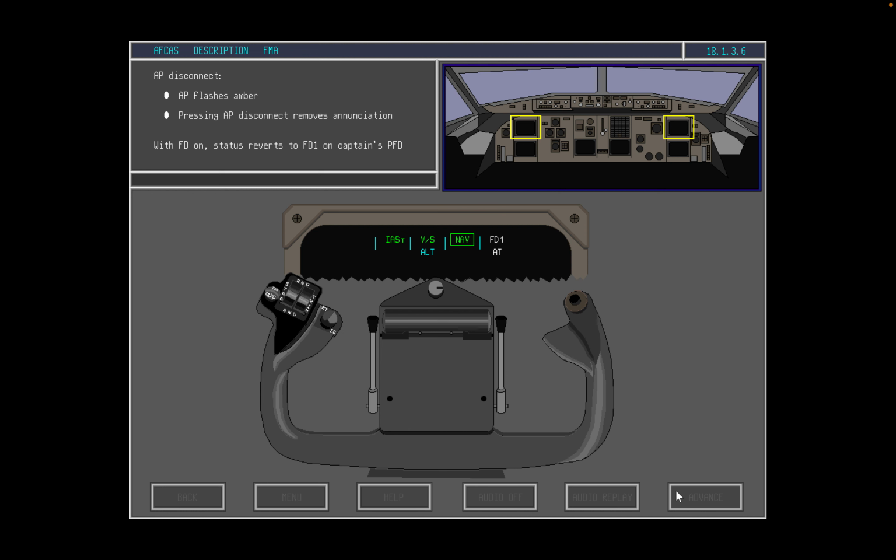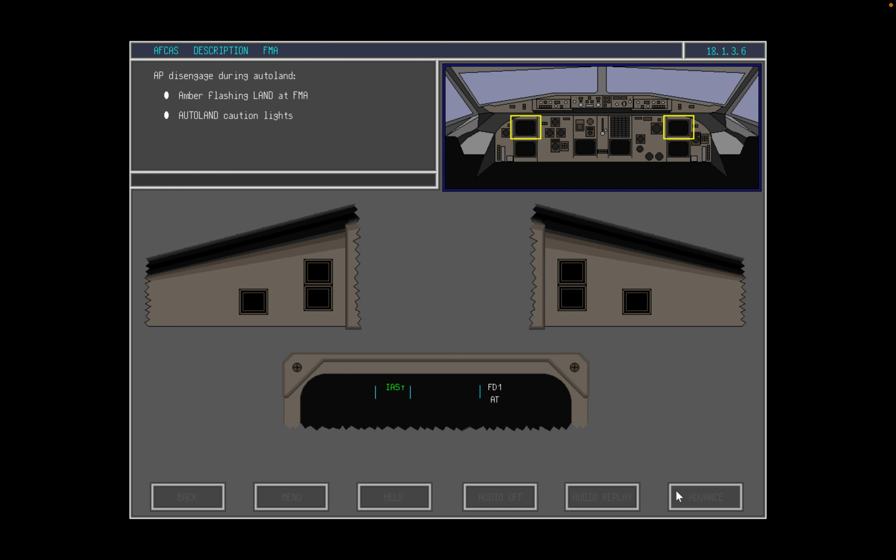Other FMA windows remain unaffected during this flight phase. Autopilot disengagement during autoland results in an amber flashing Land 3 or Land 2 annunciation and flashing autoland caution lights. Pressing the autoland caution lights removes the amber FMA message to indicate available status.